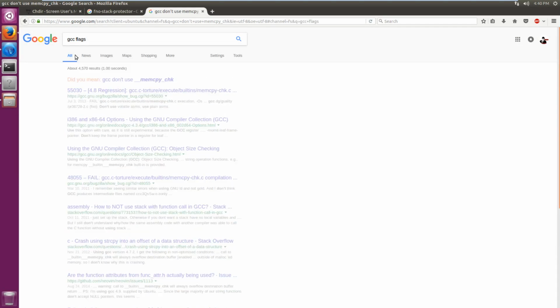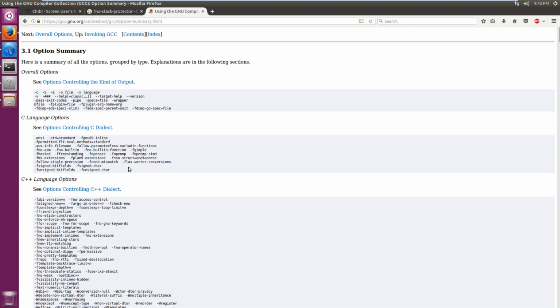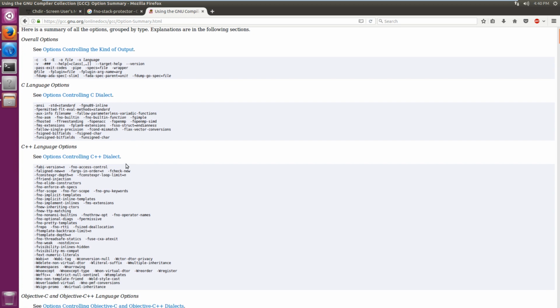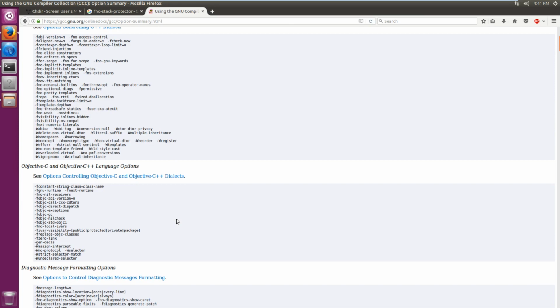GCC flags. So what we're looking for here is the flag to turn off the checking, whatever that is. If anybody happens to know what that is off the top of their head, that'd be awesome, by the way. I assume it's one of the flags you pass to a lot of stuff for building CTF binaries.